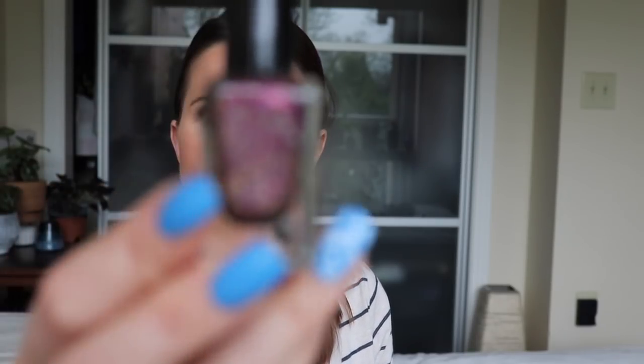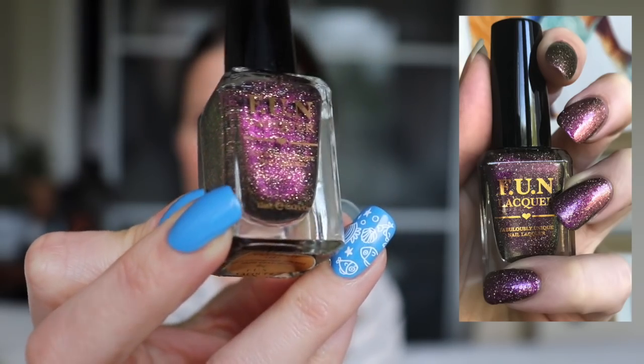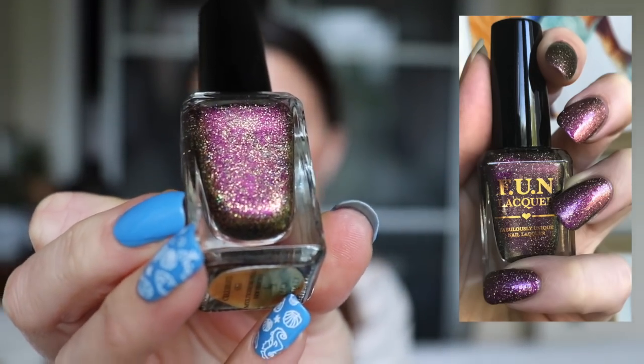I don't know why I decided I needed some more fun lacquers. I think I was on Beautyometry buying in England, and I was like, ooh, these look pretty. So then we bought a couple more. These all kind of look the same in the bottle, and I have yet to swatch them, so we'll just go through these real fast. We've got Celebrate, which is the holo version, which is a nice kind of red duochrome. It's got this red, and it also goes to a gold, and it's got that really pretty holographic that you see there.